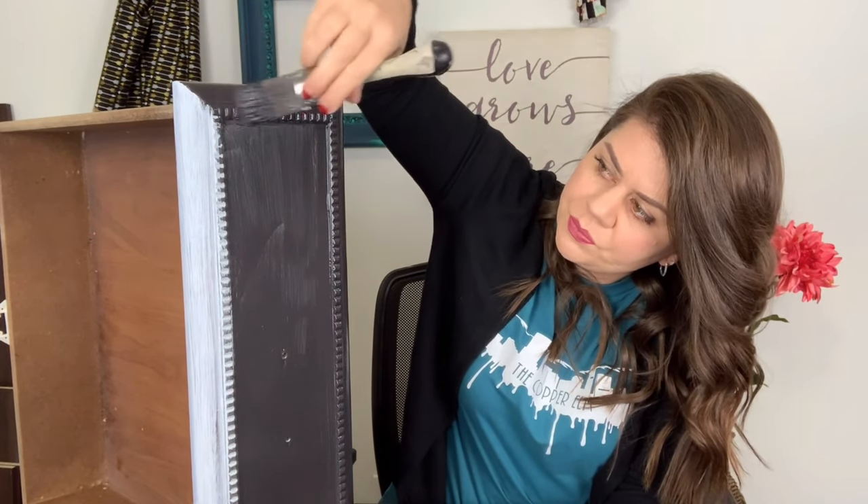The damp brush and added water is going to make your finish super smooth. In general, Wiesel is actually pretty good consistency on its own. A lot of paint brands require you to add water straight to the paint for it to even flow. You can jump in with Wiesel and not have to worry about that. It's just that especially here in Colorado it's so dry that the paint will start drying as you're going, so you just want to keep it nice and smooth and even.